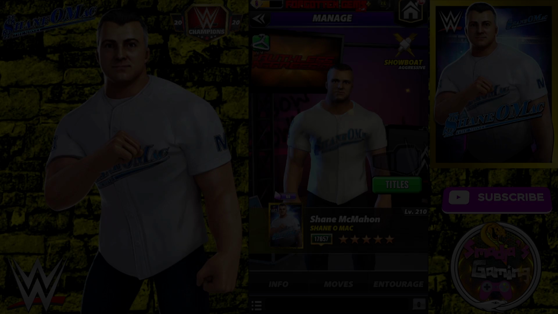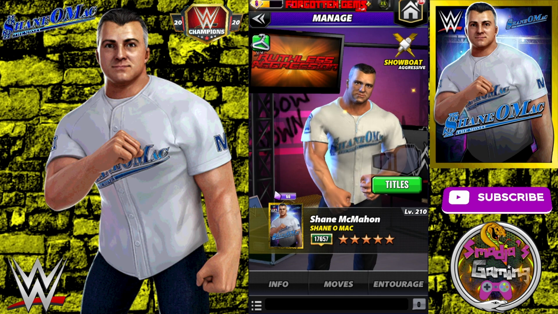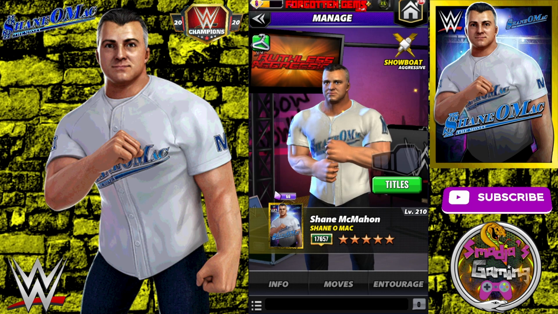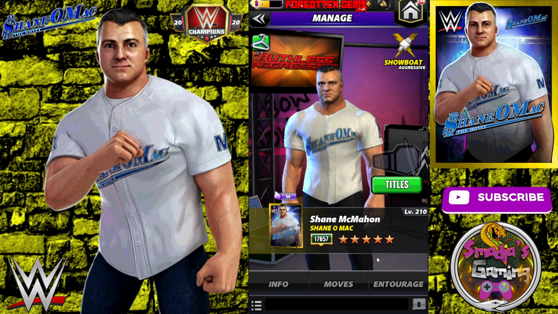Money. Hey, champs. Benny's in for finally another Forgotten Gems episode. And I have for you now Shane O Mac. Shane McMahon. Yes, the big bad Shane McMahon. So let's go first with the poster here of Shane O Mac, Shaney McMahon, and see his training abilities.